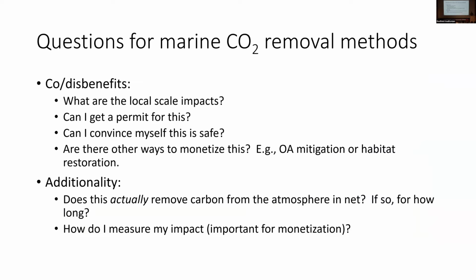Okay, so for marine CDR, I feel like to answer the question of whether or not marginal seas could be good test beds, you really need to think about what questions we are trying to answer in MCDR right now. And I would argue those questions fall into two categories. The first category is related to co-benefits and disbenefits. That's jargon, but it's just asking, what are the local scale impacts?